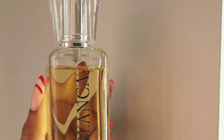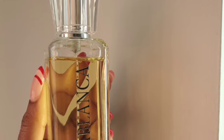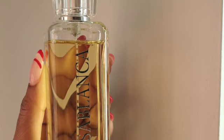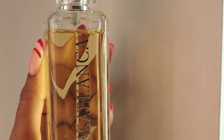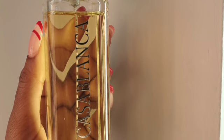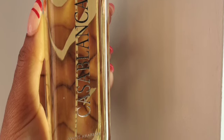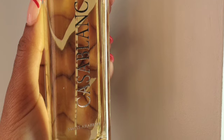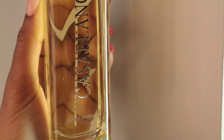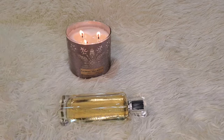At first spray, I got a blast of juicy green apples. Then about five minutes after, the caramel starts to come forward, and that caramel and apple note is just delicious — just juicy caramel apple. On the dry down, the caramel gets warm with a slight fruity note. It's just juicy, fruity, sweet, warm — an addictive gourmand. The full dry down gets a bit woody and a bit musky, but it's still so good.